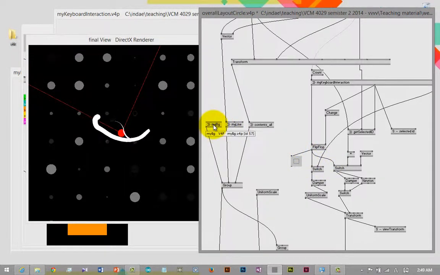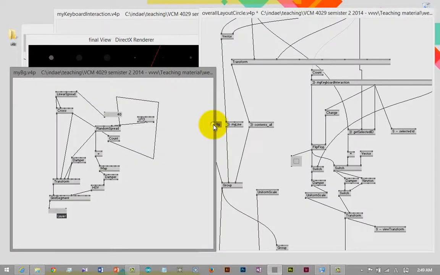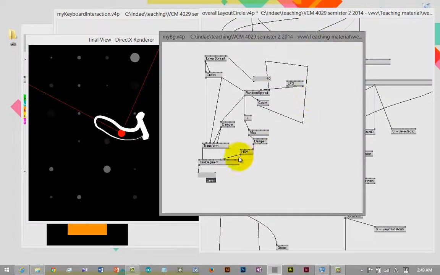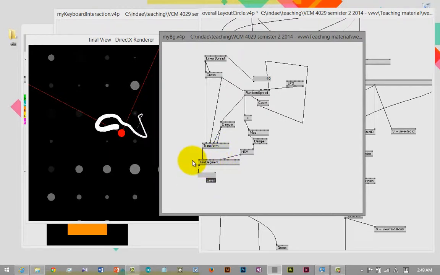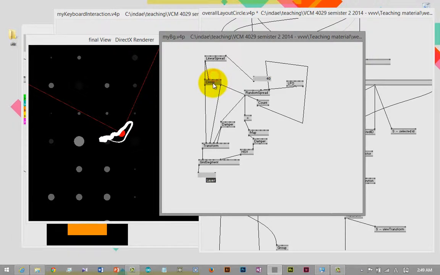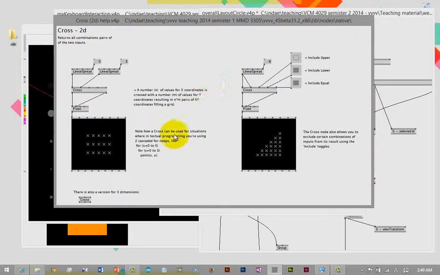So if you open up this BG one, you might be familiar with grid segment, and we also have another thing called cross. If you click that cross and press the help file, it actually creates some kind of grid arrangement.